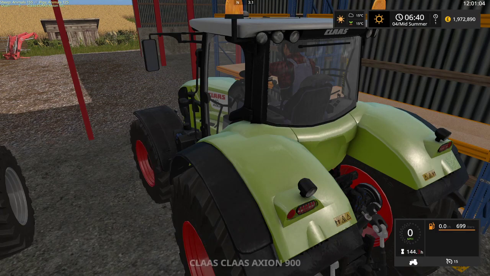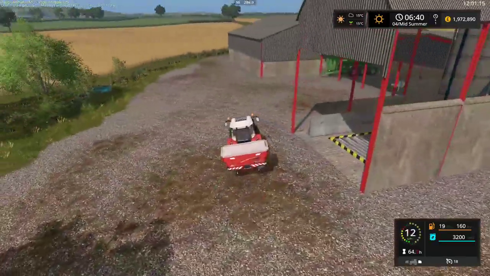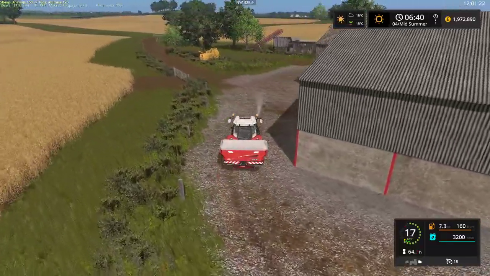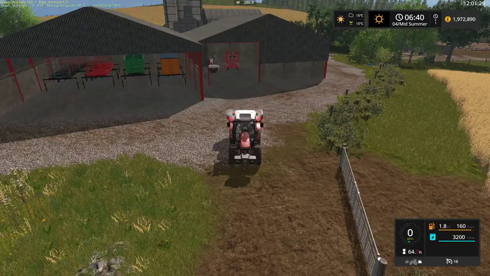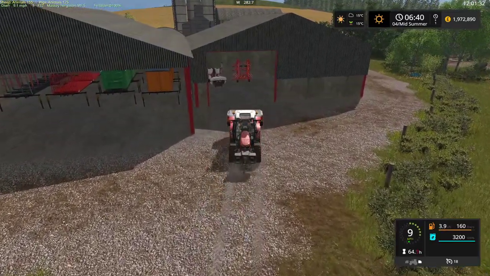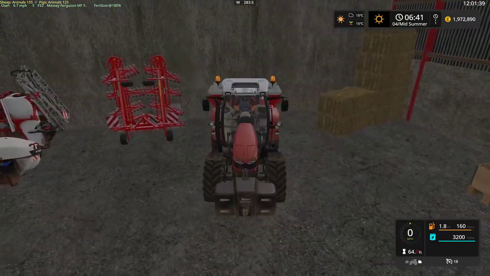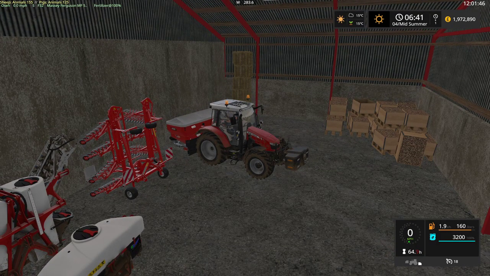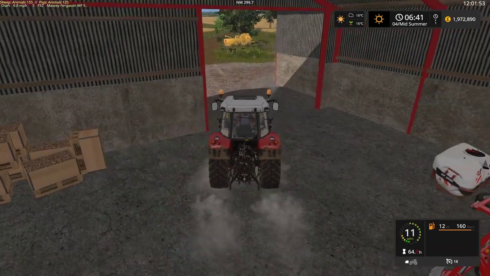Okay, don't want to be there. That's not where I want to be. There we are. I probably shouldn't have filled this up, since it's going to be sitting idle for a couple of months. Actually, it's full. I'm surprised. There's all the sugar beet boxes, which have been sitting there for about 3 years.